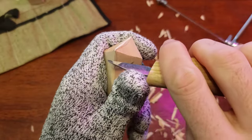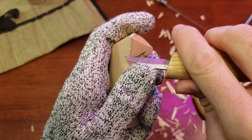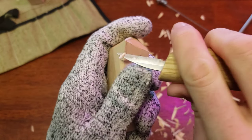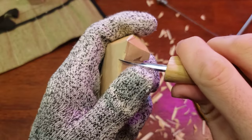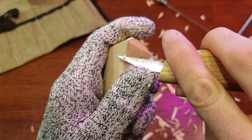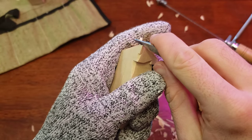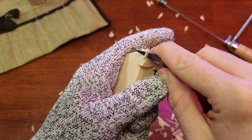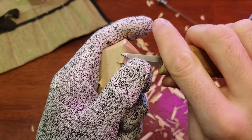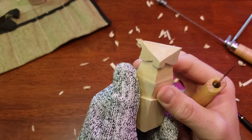Do the same thing over here, making that cut. And just use your thumb, rest the blade on your thumb and just push with your thumb. Now I could have gone a little deeper there, so let's do that. There we go. And then if you need to clean it up, just make those tiny little cuts. And there we go. Now let's go ahead and do the top.